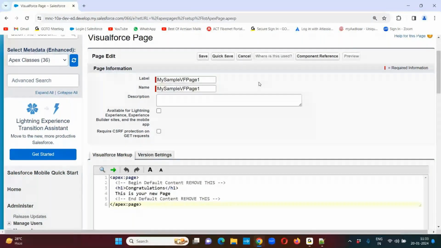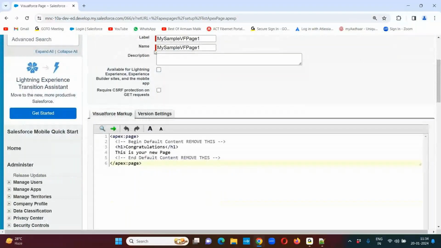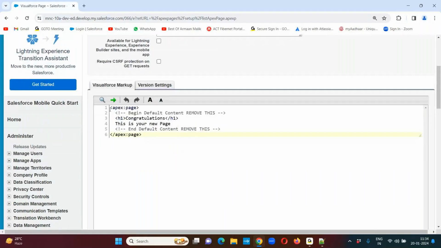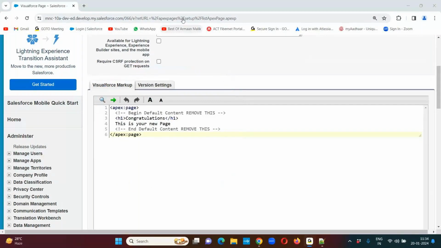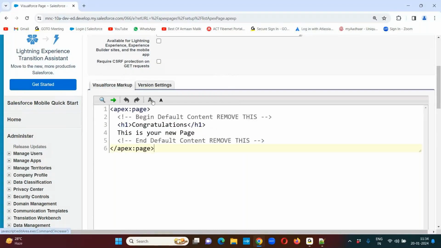But upon giving the Visualforce page names, Visualforce page names should always be unique. We can't create multiple Visualforce pages with the same name. Each Visualforce page name should always be unique. Now specify the Visualforce page label, and the name will be automatically prepared by Salesforce, and the description. Now here we have this editor. In this editor, we have to write the designing part. So here we can increase the font by using this capital A symbol. We can increase the font depending upon your requirement.